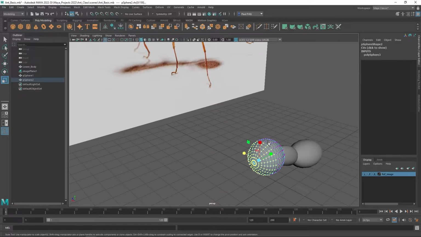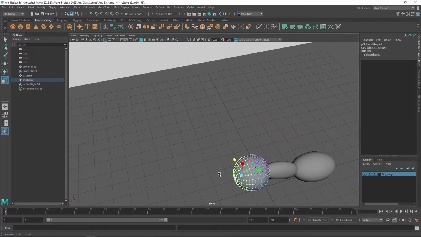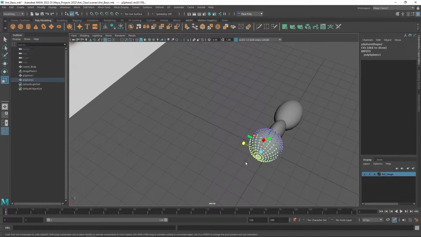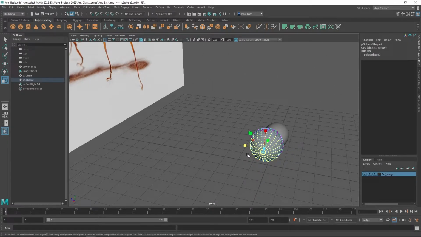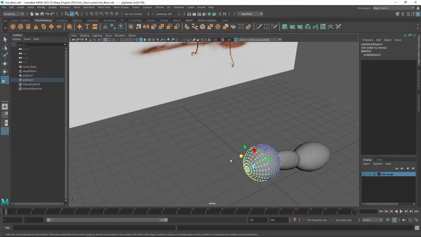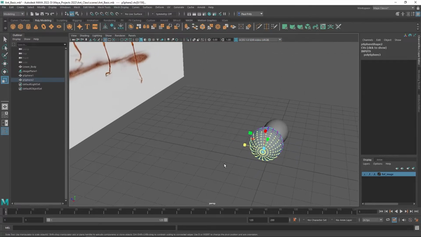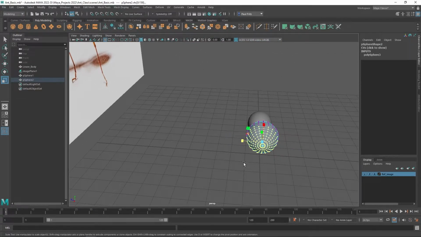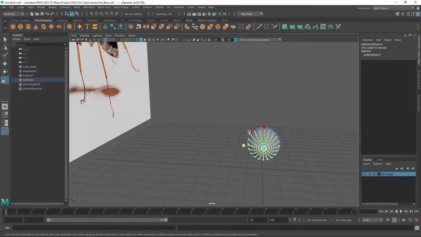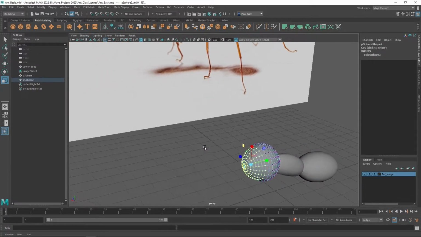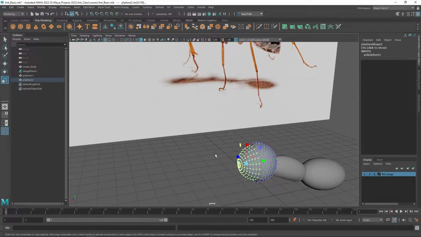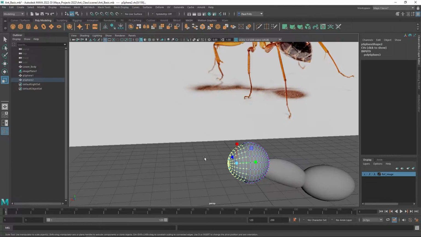Then there's these little square boxes hovering off to the side from the different directions, in between these two axes. What these do is allow you to do scaling along a plane, or movement along a plane. I'm going to rotate it this way so I can see this square right here. If I grab it and scale it down this way, it'll scale everything evenly along that plane, okay? And you can kind of see that there. Then if I hit W, I'm going to grab it along the axis and pull forward a little bit.